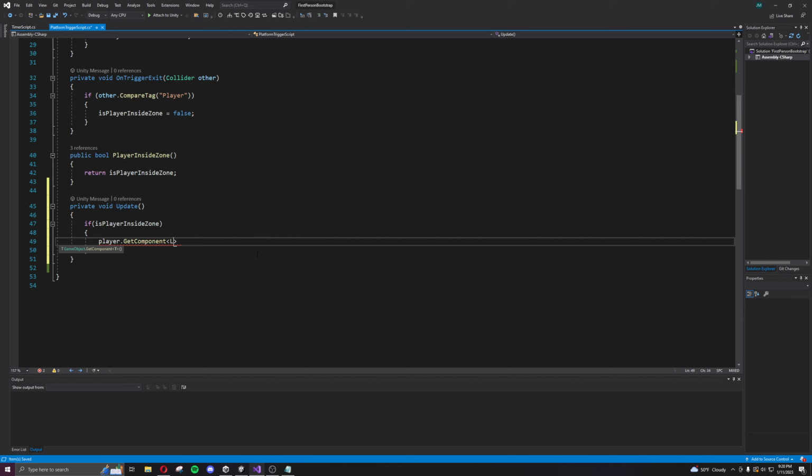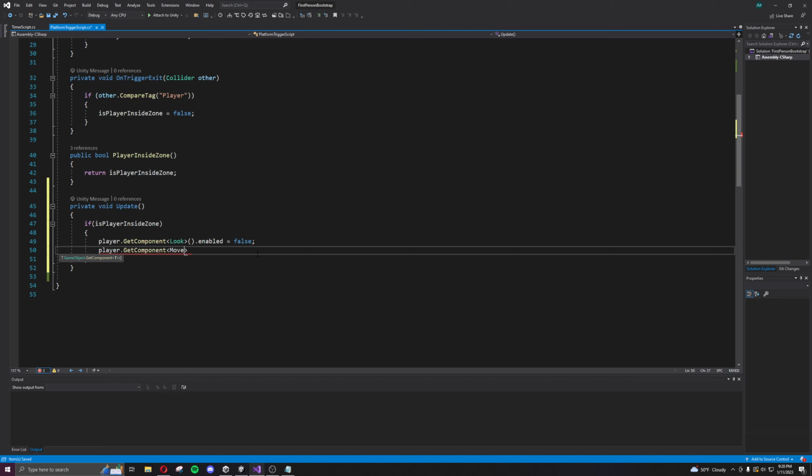So what we're going to need is the look variable first, the look script. And to disable this, we have to do the parentheses at the end of get component always. And then we can use dot enabled equals false. Then we need to do the same for all of the rest.